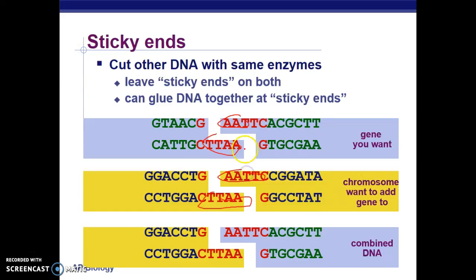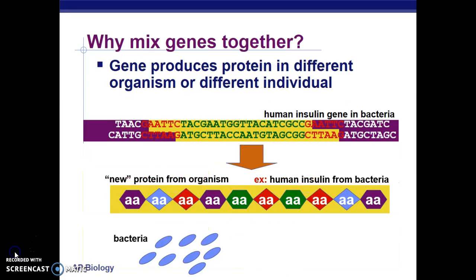As a result, when you put the gene that you cut with this restriction enzyme and the plasmid that you cut with the same restriction enzyme together, you get ends that overlap. Here we have AATT, and here we have TTAA, so they overlap and will be able to stick to each other because the sticky ends are complementary to each other. This way, you can very easily insert this gene into the plasmid if you cut them with the same restriction enzyme, thus leaving the same or complementary sticky ends.